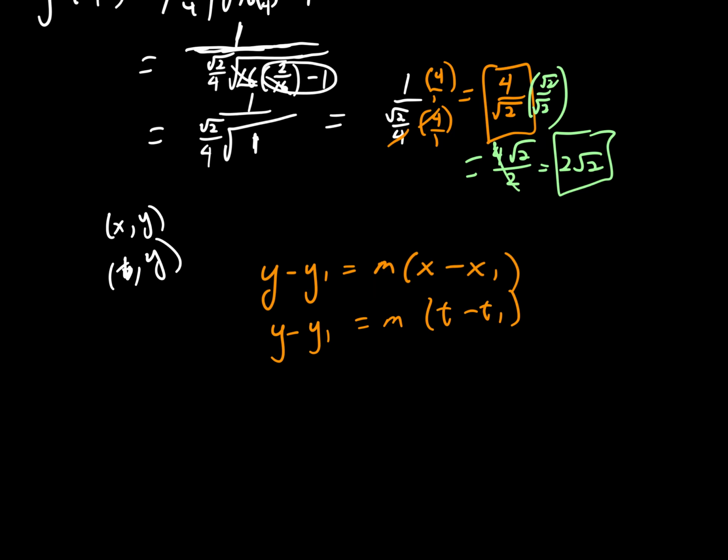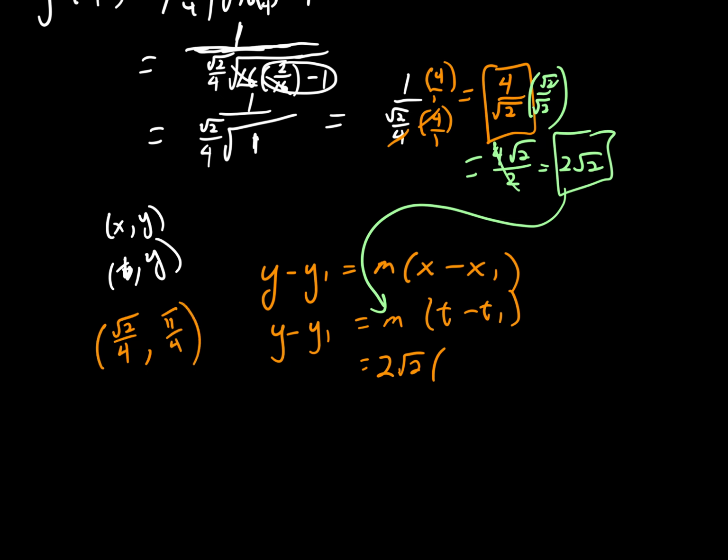Let's plug in our variables. Well, the slope of the tangent line, that's what we found over here in green. We know what that is. That's going to be 2 radical 2. And let's do the t values first. So the t here was the coordinate we had written up there. Let me copy it down in case you have it on a different page. It was this. All right, that means that I have t minus radical 2 over 4. And over here I have y minus pi over 4.